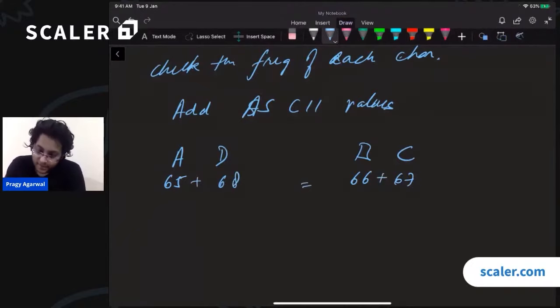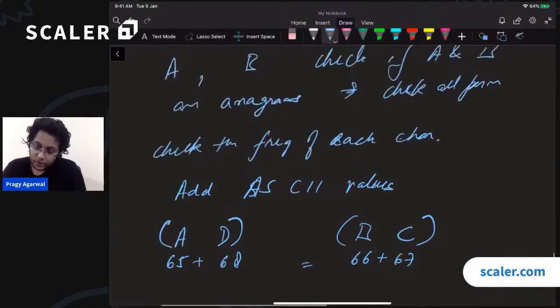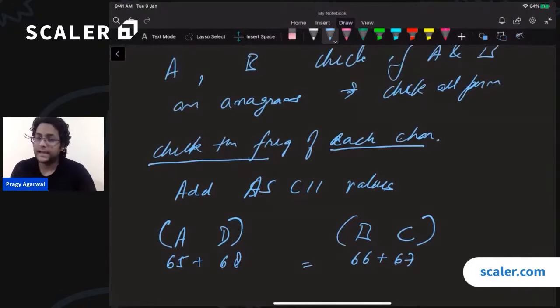Right? So if we were to compare these two strings by the sum of the ASCII values, then the solution will tell us that yes, these are anagrams, whereas these are not anagrams. All right. So something like a simple addition is going to leave us astray. In many cases it will give us the right answer, but you can always come up with edge cases. So the correct way over here would be to count the frequency of each character, because that does not lose any information. That saves all the information.